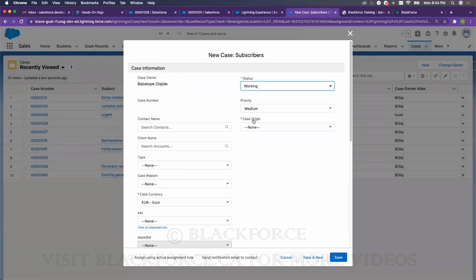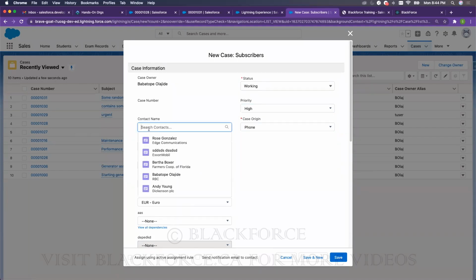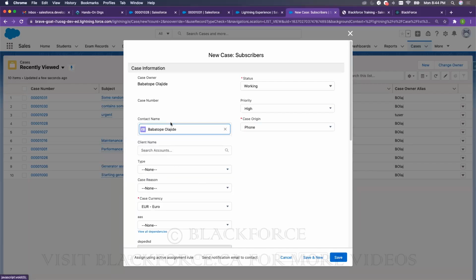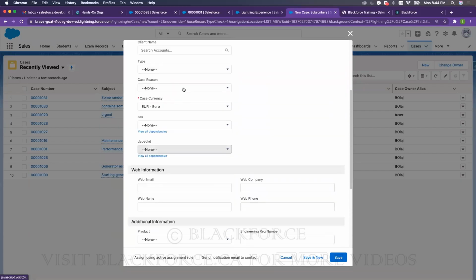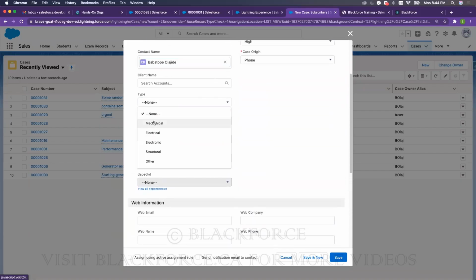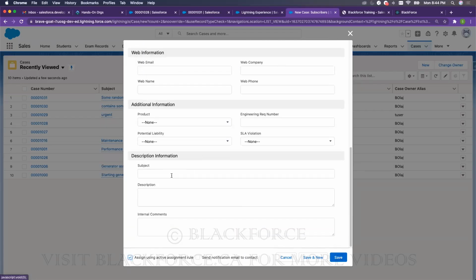Again, I'm just going to make sure that I have all this selected, which are very important, but more importantly, the contact. Okay, so the case will not be looking for this contact email. Okay, I think this is the wrong email that I put. Okay, so now that I have that, more importantly, make sure it matches the criteria which we've set, and click on active assignment, then put a subject, sample subject, sample description.